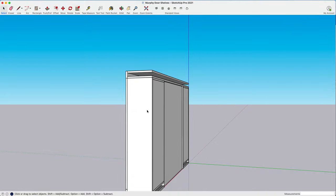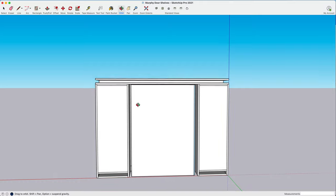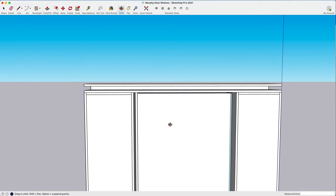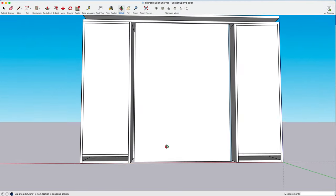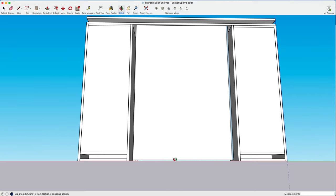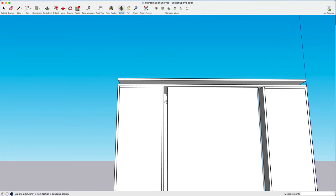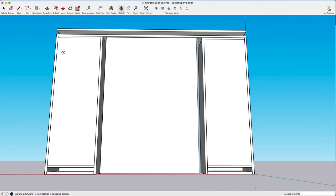Looking from the back you get a different view. You can see that the bookcase is narrower and there's a little bit of gap at the top right here — that's so you can move out. Same thing at the bottom: there's a gap in the floor so it'll cover and uncover the floor when moved. Looking through here, the bookcase is 12 inches deep so it's got to have room to pivot on the hinges. This is a header that goes across all three shelves, so the middle bookcase is movable but looks like it's part of the rest of the bookcases.